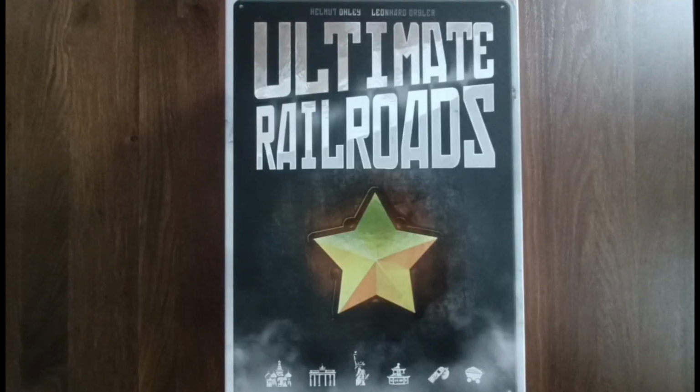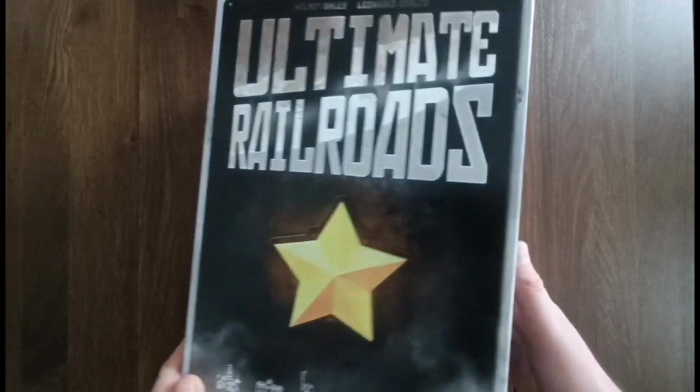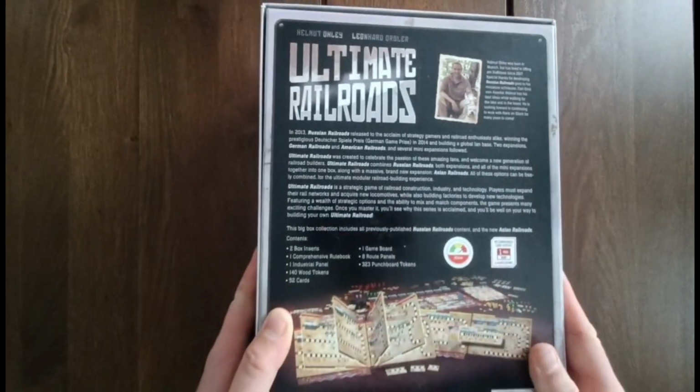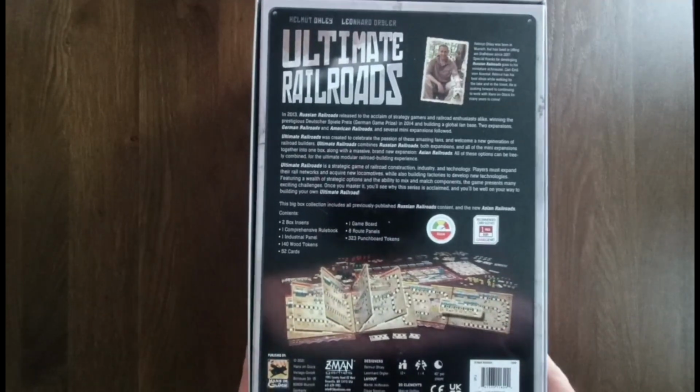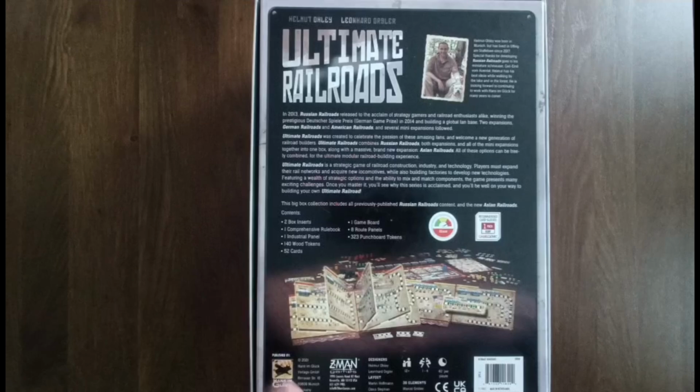But let's start with Ultimate Railroads. So it's been a while since I played this one, and last time I played it, I played with the American Railroads boards. So I thought, let's do that again. And I really like that version of the game where you can actually tailor make your own little player boards so that you get your own stops and get them in a different order, compared to the other players.